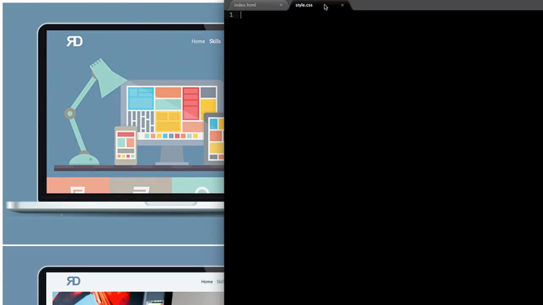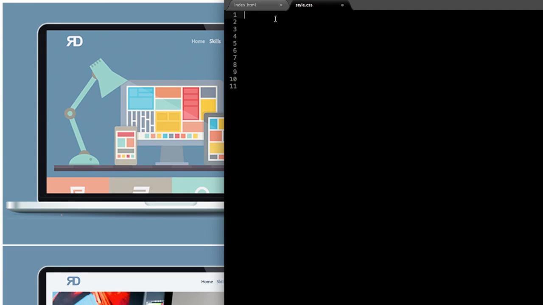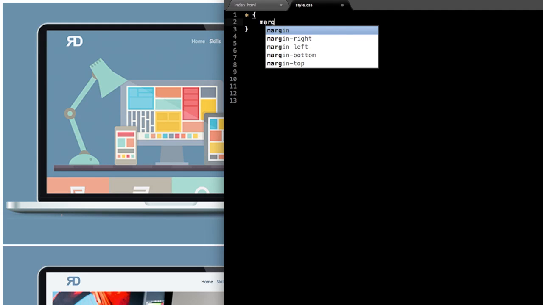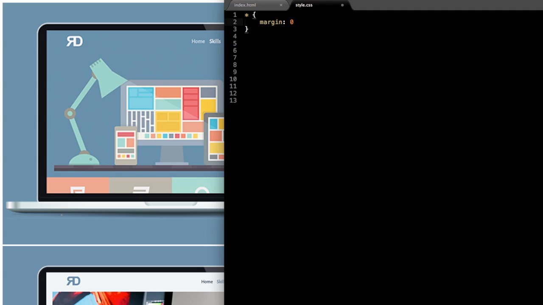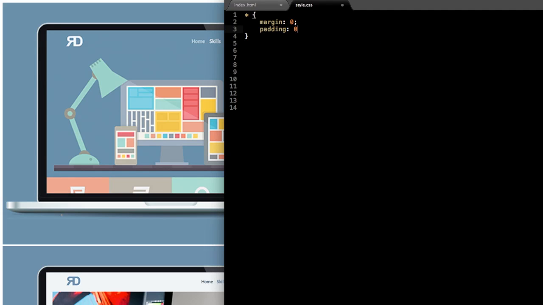So it's time to move over to the style.css document and get started with our first CSS style. So the first thing that we're going to style is the HTML document itself with what's called a reset style. So just do an asterisk and then open and close the curly brackets, and we're going to do away with any inherent margin and padding that the web browser wants to push onto our HTML document.